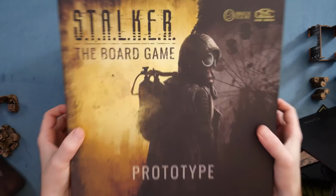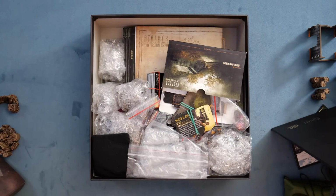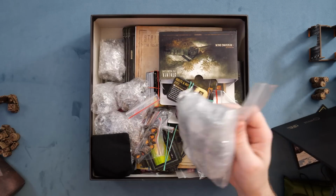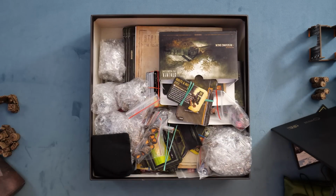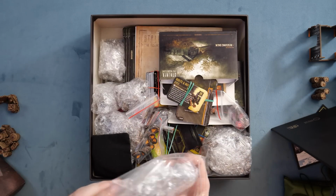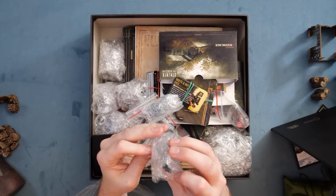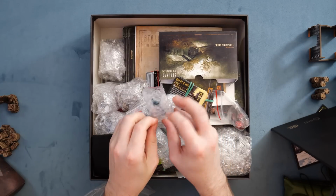This is what we got over here. And let's see what we got as far as the actual game over here. So, this is the game: cards, components, miniatures, I assume, but I haven't gotten that far yet. I do have these over here, which are in some way, I mean, I'm being way too cavalier. These must be the miniatures. They are-ish. Let's see what we got.